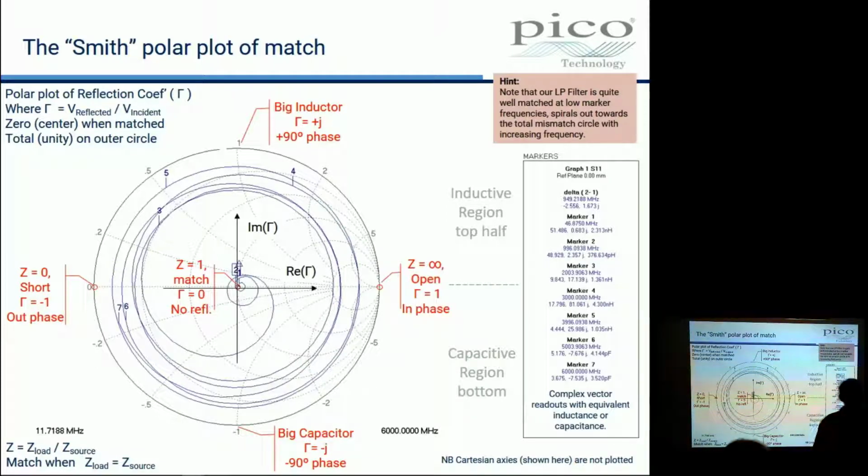I only have a partial vision. I don't use the Smith chart a great deal. So we don't need to know a great deal about it, but let me give you this. We've already said that it's the real information and the imaginary information plotted as a polar plot. If everything was matched perfectly, there would be no reflecting signal, and therefore everything would be right slap bang in the center of that polar plot. No signal coming back off the reflection. Yeah? So right in the middle, Z equals 1, match, the match equals 0, no reflection.